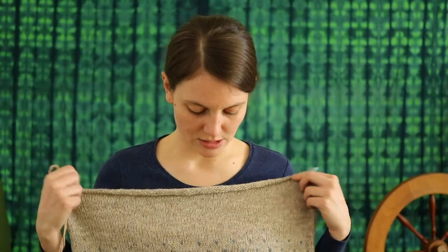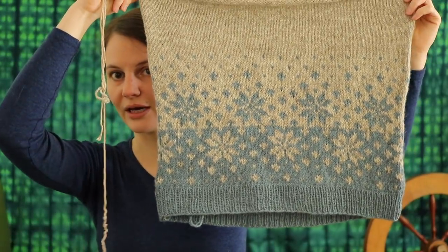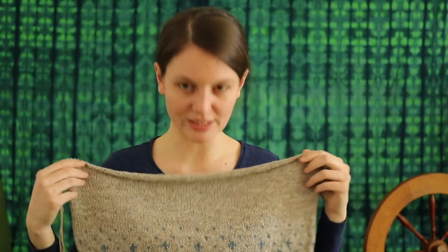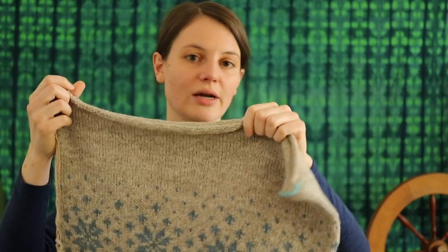And the yarn that I'm using for this is Lana Rara, which is rare Swiss wool, and this is 66% rare Swiss sheep breeds and 33%, or one third, of mulesing-free merino wool to make it a bit more soft. And yeah, I wanted to design something out of this yarn for ages, and now I'm finally doing it. And I had this colorwork idea in my mind, and I just wanted to transform it into a sweater. And now I had already knitted this far before, and then I realized that my sweater was much too large.